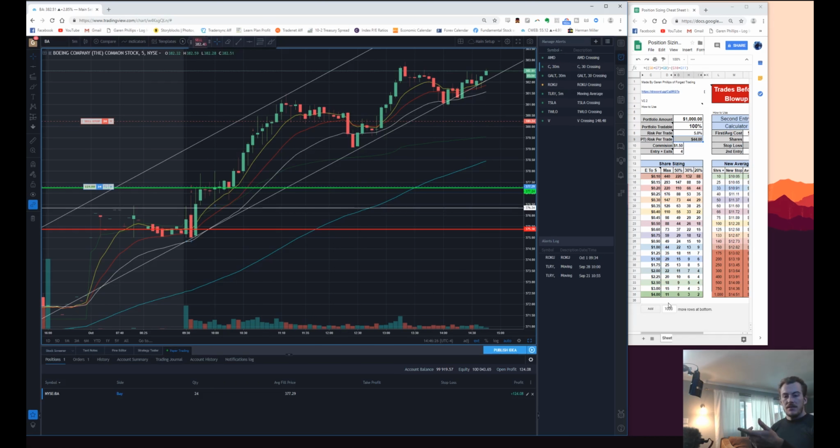Now the really nice thing about this calculator, not only does it tell you the amount of shares that you need to buy for any given stock, it pretty much ensures that you never overexpose yourself in any single trade, so you never blow up your account. I'm sure if you've studied the stock market for any amount of time, you've probably heard of people oversizing and exposing themselves too much into a trade. It goes the wrong way and they lose 20, 30, 50, 100% of their account, and they just blow up their account on a single trade. If you use this cheat sheet correctly, you will never do that.